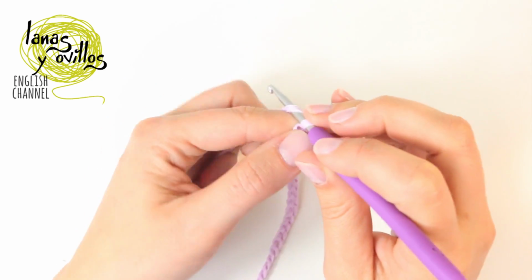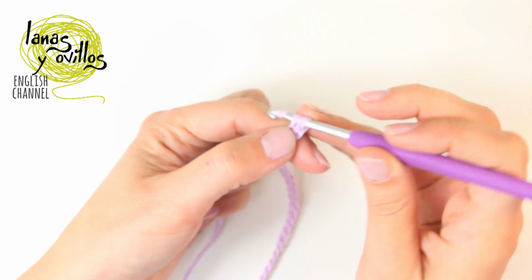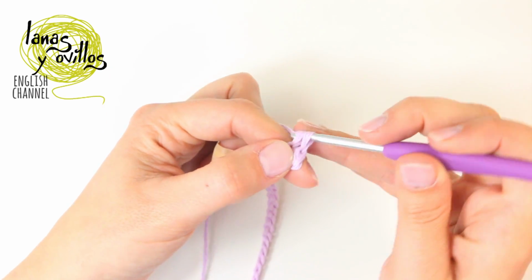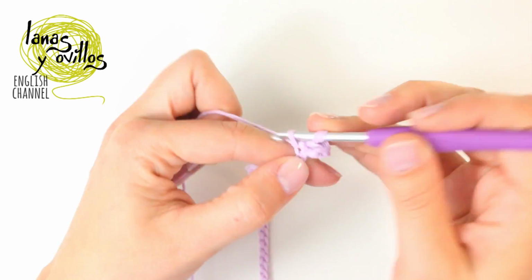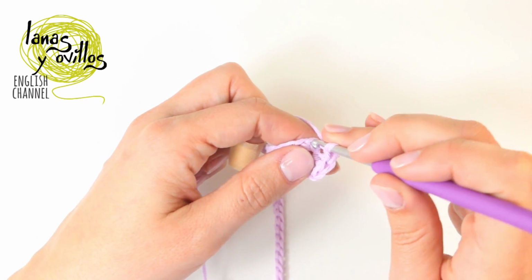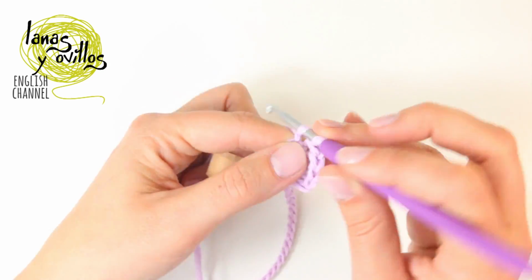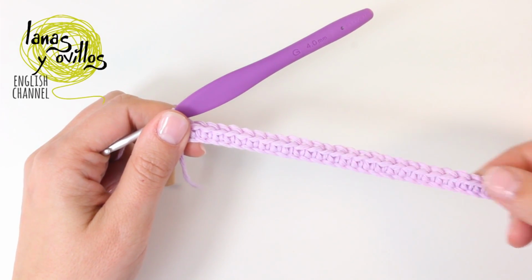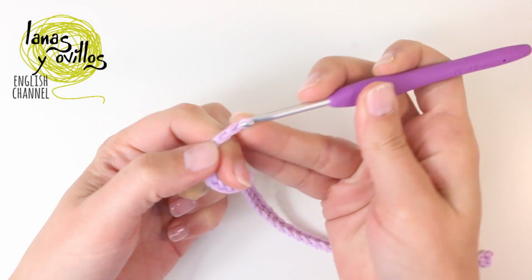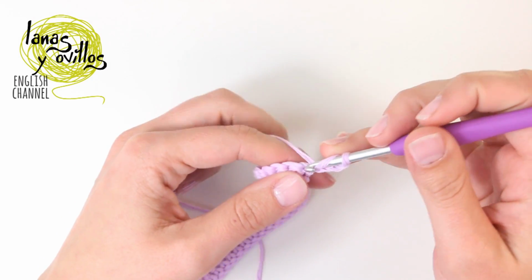Once we have the chain, we have to make a single crochet on each chain. One row with single crochet on each chain. Once we have all the row with single crochet, we have to chain 3, turn, and make 1 double crochet on each stitch.